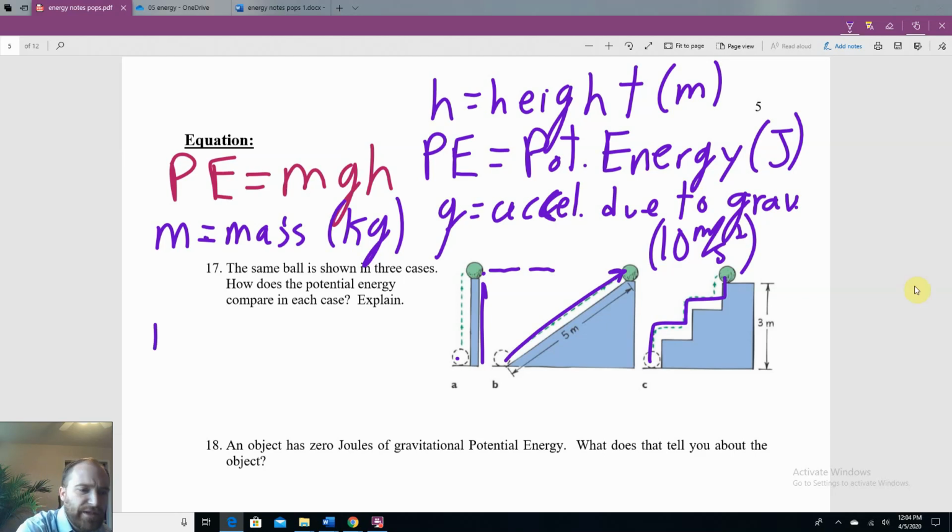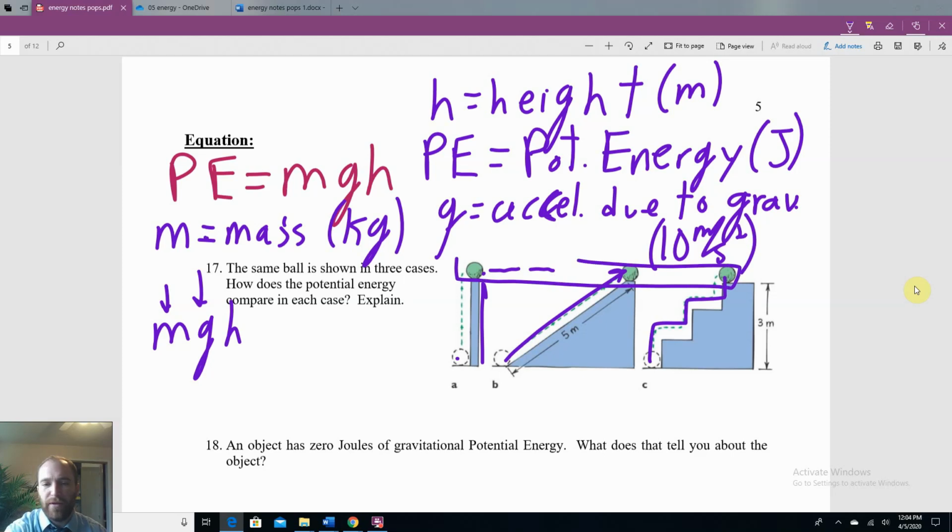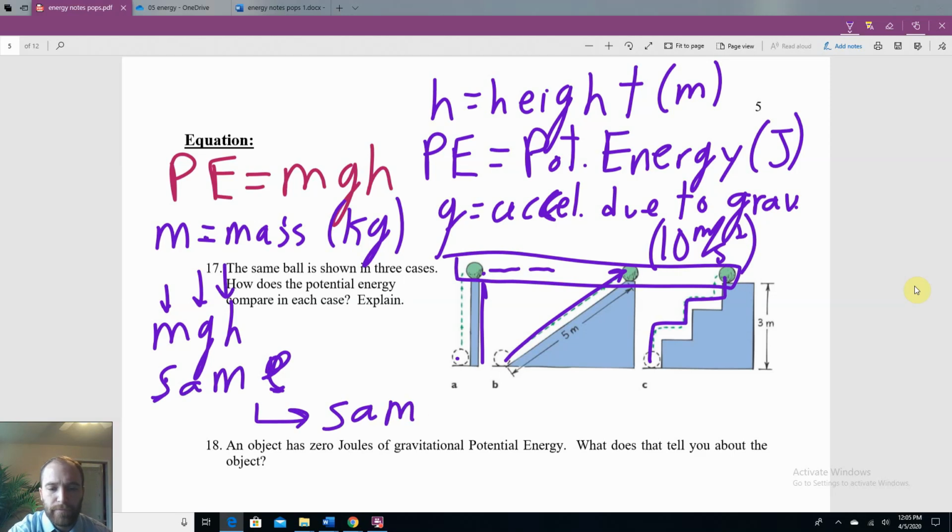Alright, well, potential energy is mgh. If it's the same ball, I would say it has the same mass, so we know that m is the same. I'm assuming we're on Earth for all of these, because I didn't tell you otherwise, so g is the same. And let's talk about the height. Now, I know that they're brought up different paths, but if we look at how high up they all ended, I would say that the height is also the same. So, how does the potential energy compare? It is the same in each of these different pictures. And I think the simplest explanation for that, with just one or two words, is they're all at the same height.